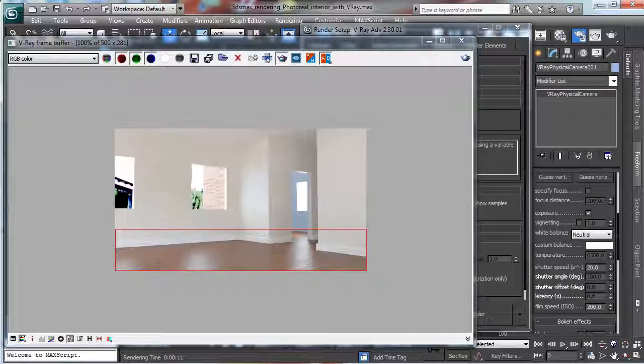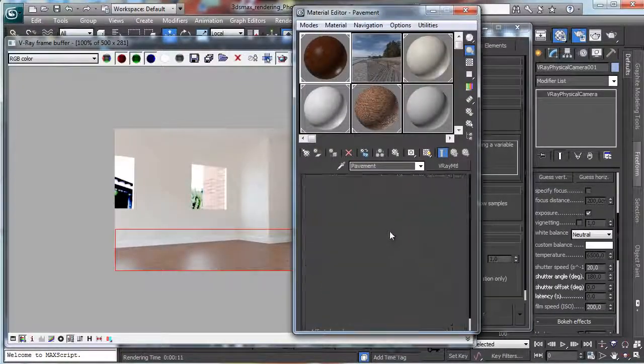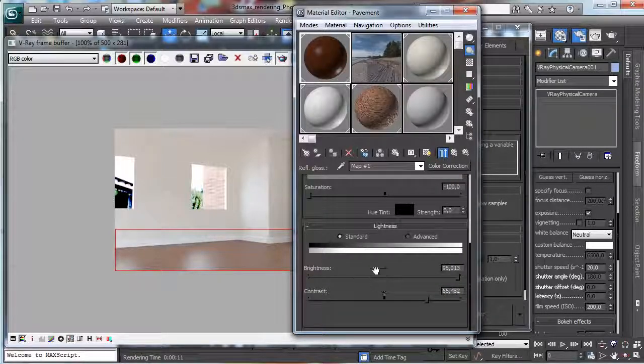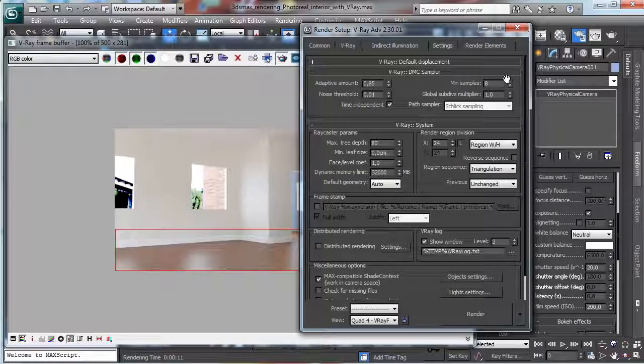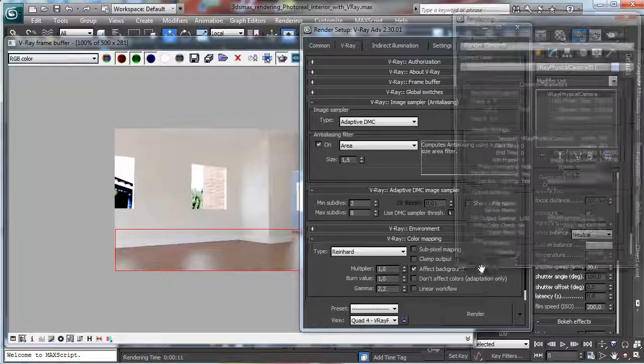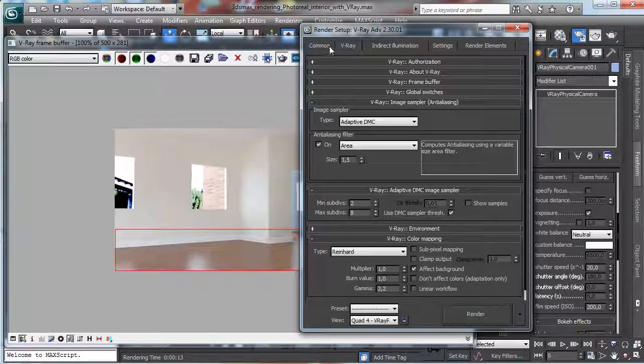Okay, it seems maybe just a little bit too much, so the things we can do are, one, go in there in the reflection glossiness and change the parameter a little bit to something like that, and the second one, we can see with a better quality using a higher parameter. So for example, we can see what happens if we have 32 and 4 for the global illumination subdivision. Let's see again. It starts to be a little bit better.